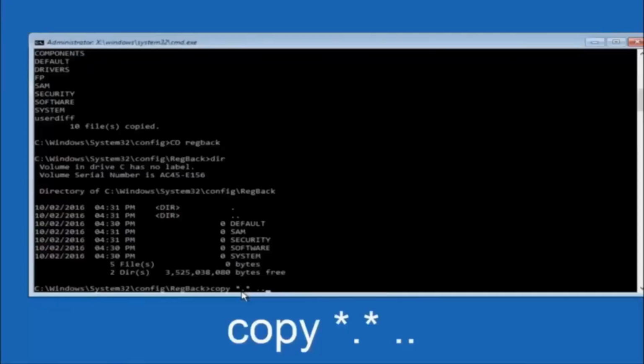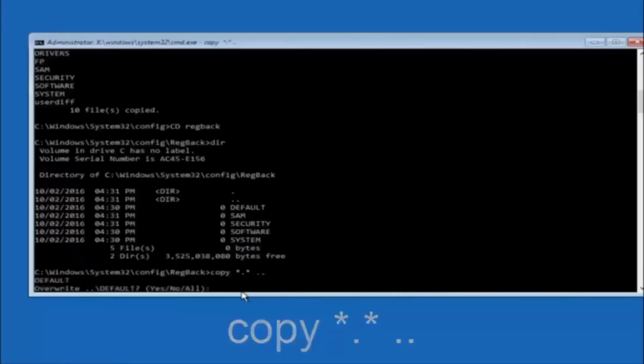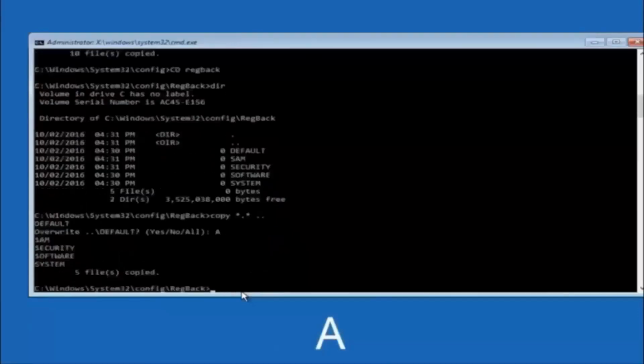Then hit enter on your keyboard again. For overwrite, you want to overwrite all. So type a capital A on your keyboard, and then hit enter. At this point, you should be good to go.